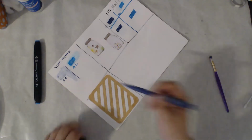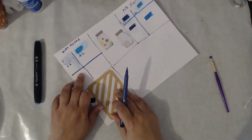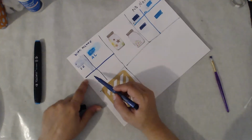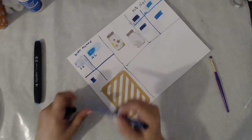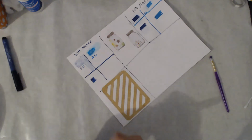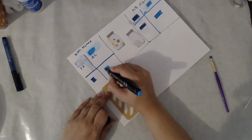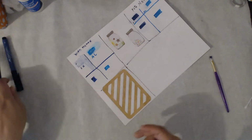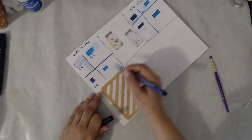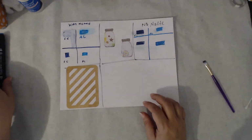And now I'm going to close this off, and let's try putting matte medium over it and see what happens. So I'm just going to do my little box here, and I'm going to color the little box in. And let's put some matte medium over that. Let's give it a few seconds to kind of dry. And again, this is FC, and this is AL. This is alcohol. While that dries, let's see what happens.